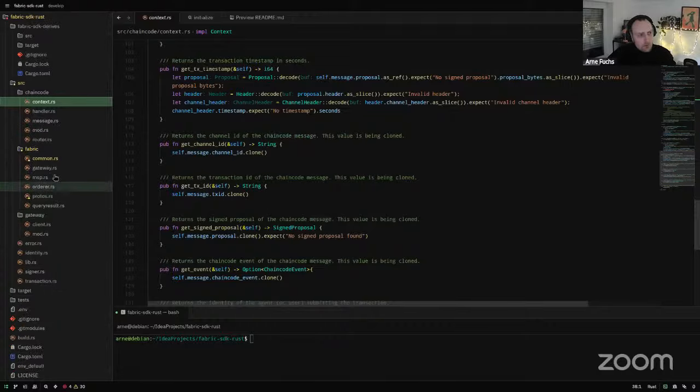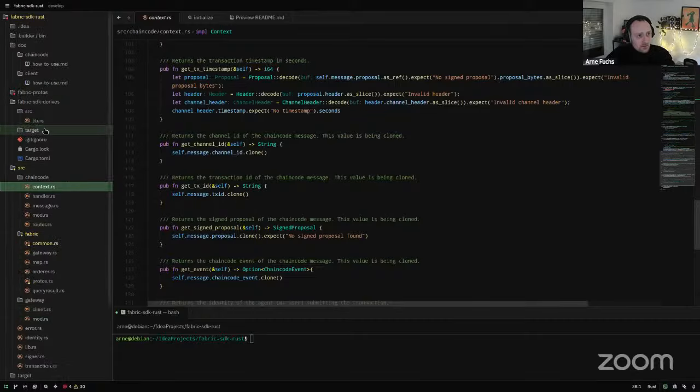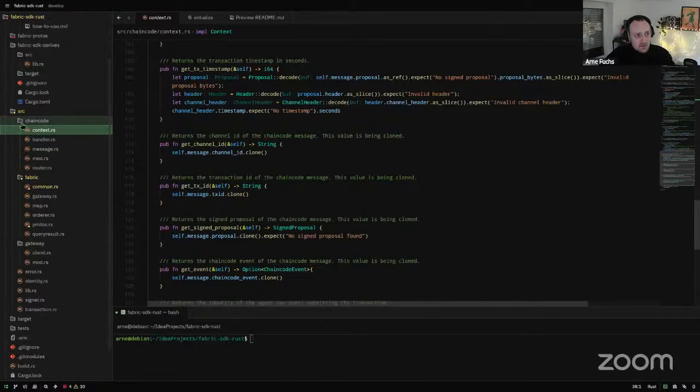I have one more thing maybe. So the gateway part, the interacting with the network part, you find under the gateway folder. And of course, the Chaincode features, you find under the Chaincode folder in the library.